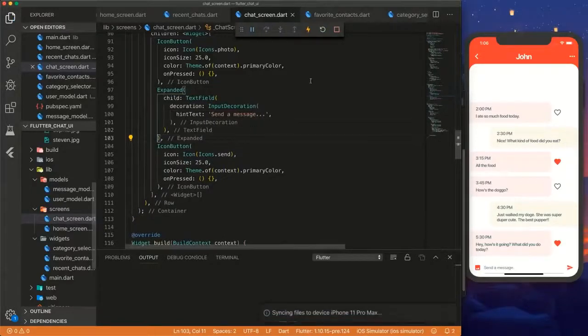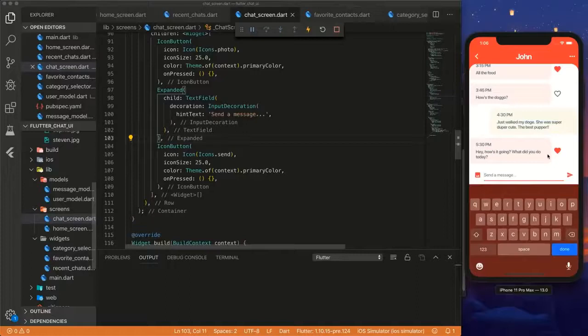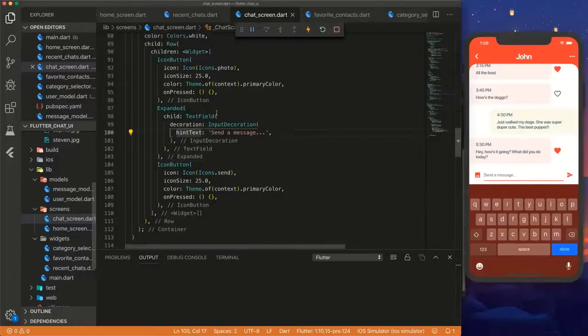Let's hit save. And we can see that we have a text field now. And I don't actually like having this red line here. So to get rid of that red line, we can just do input decoration dot collapsed and hit save. And that makes the red line disappear.